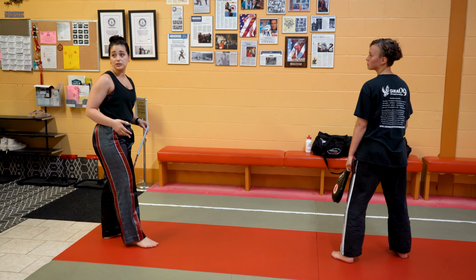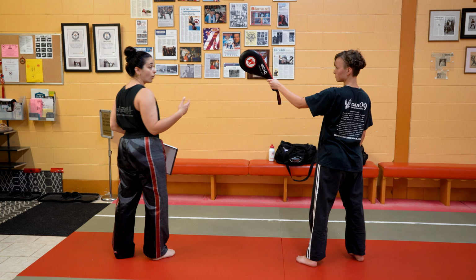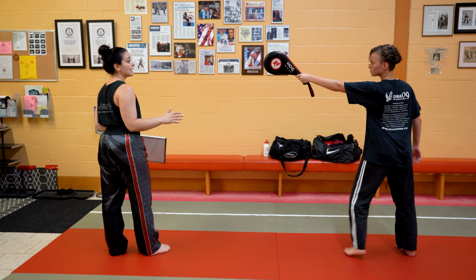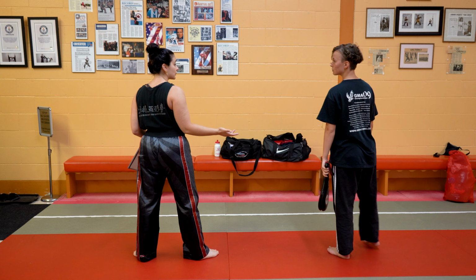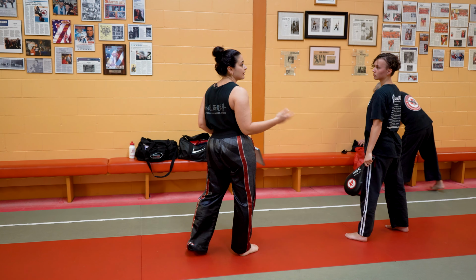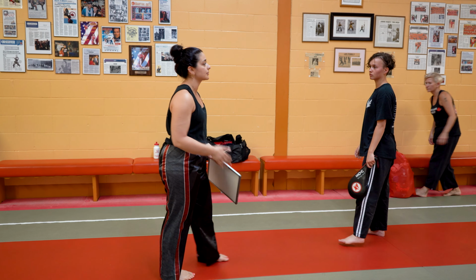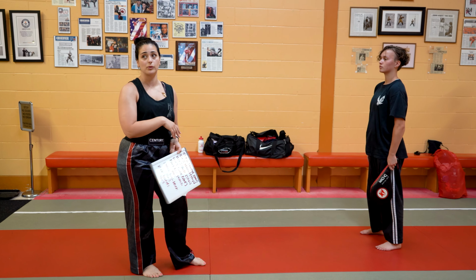So you have options for these. You can do step up roundhouse, okay? Or if you're getting more comfortable with them, do one at a time, put your foot down. If you feel good about it, try two. So you go 1, 2. And if you feel really good about your slips, do it all the way down the floor. It's open, so just try and get from one end to the other.